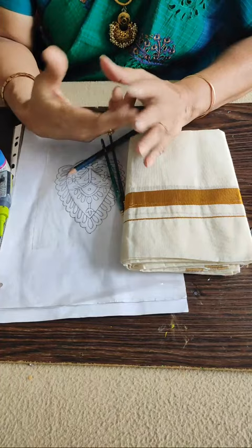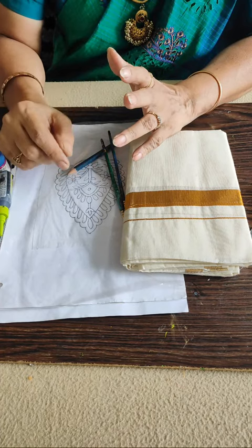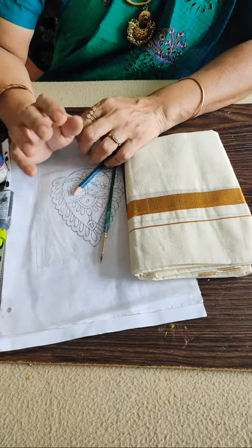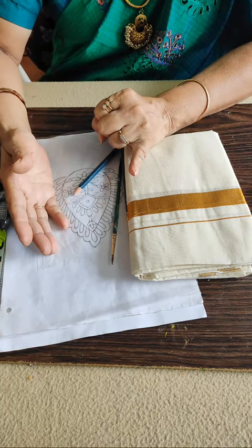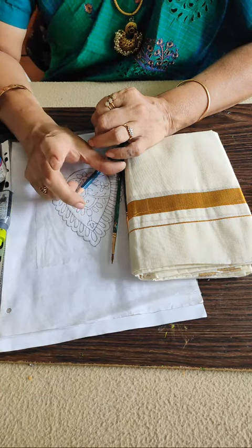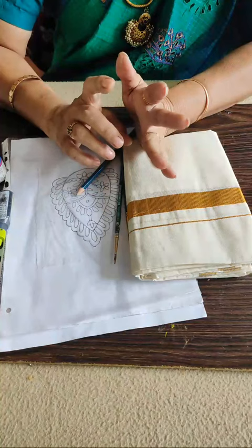Especially they do it on the camel leather also, where they emboss and fix the gold sheet. You can try this work on a plate, like how they do it on marble plate. Of course, marble plates are very, very expensive. You can try an ordinary plate. And then a metal container, for example, any old metal lota or any cup or a container sort of, you can try on that.